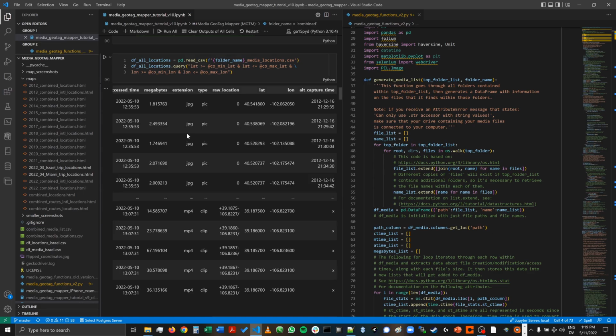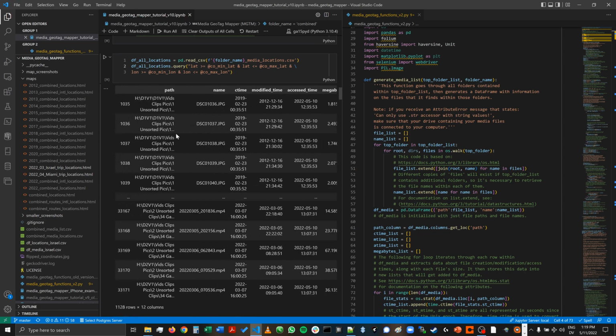So then the program uses this list of locations to create maps. When you're making the maps, if you want to add routes in between the points, it's really important to have the clips and images sorted by the date they were taken. Otherwise, your routes are going to not make any sense. They won't really be an accurate representation of where you're traveling.